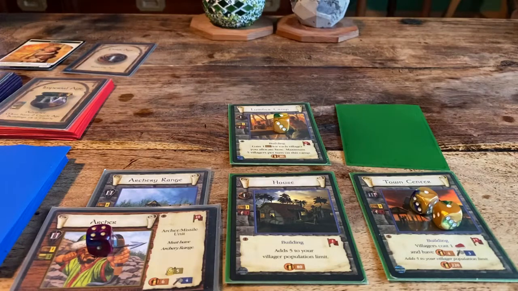Also, if after destroying all of your opponent's villagers, that player cannot create additional villagers, that player loses at the end of their next turn. So that's important as well. They can still create villagers, but if they have no more means to do so, like if they have run out of food at the time, they lose at the end of their next turn.